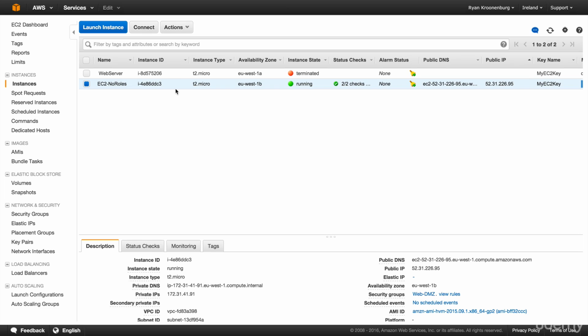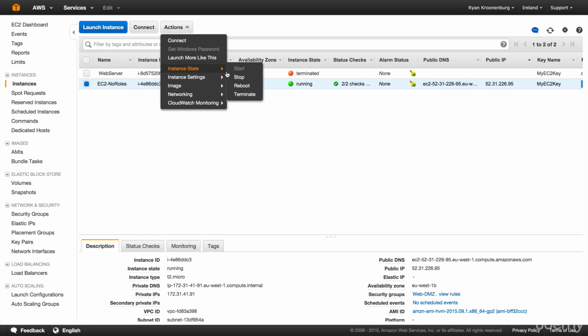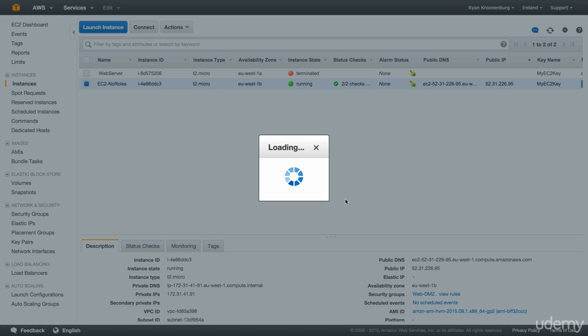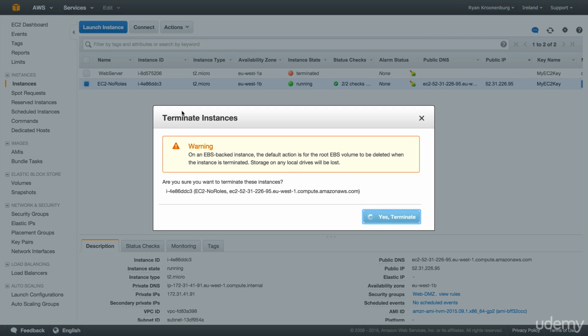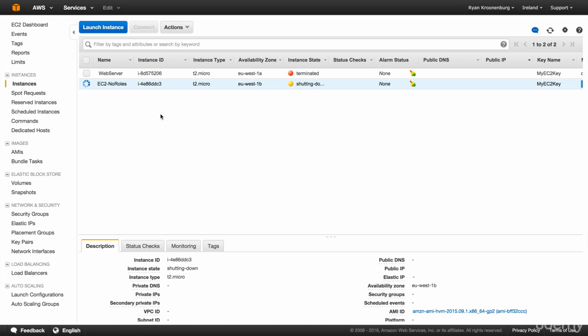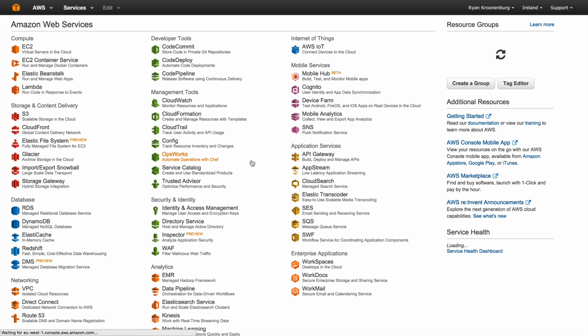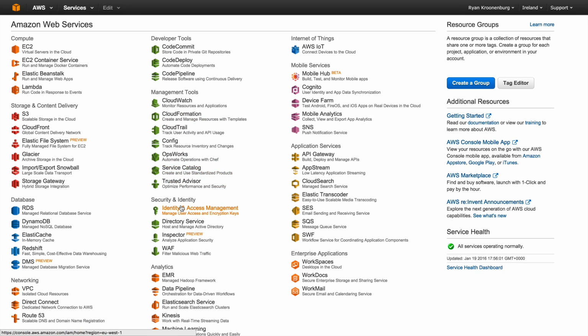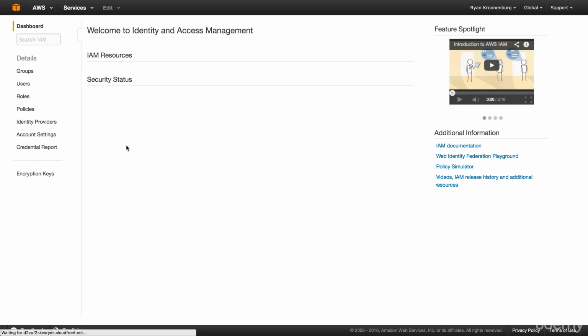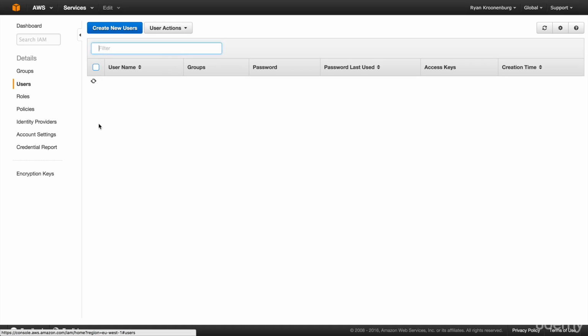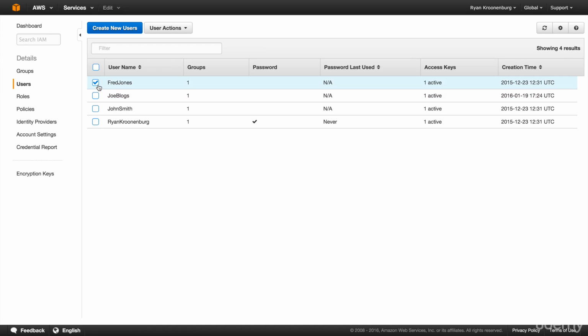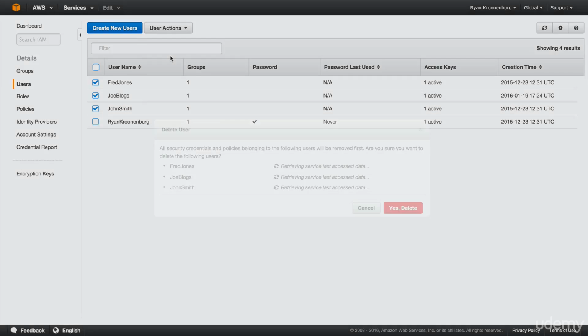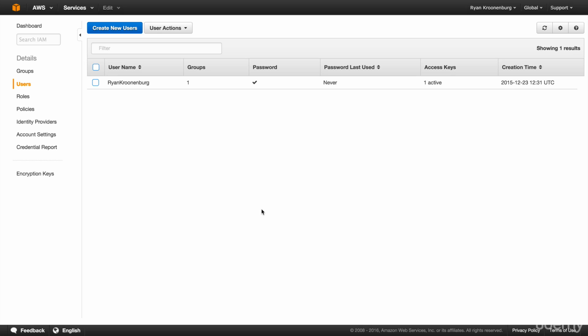So I'm just in the AWS console here. I'm going to go through and just terminate this instance. I didn't have termination protection turned on, and so I'm going to go ahead and hit yes, terminate. That is now going ahead and terminating the instance. You can see my little terminal window is unhappy because I've just lost my connection. I'm going to go back down to IAM, and I'm going to go in and clear out all the user accounts that I'm not currently using. So we've got Fred Jones, Joe Blogs, and John Smith. These are all users that I'm not using. I'm going to go ahead and hit delete. And in the next lab, we'll learn how to use roles.